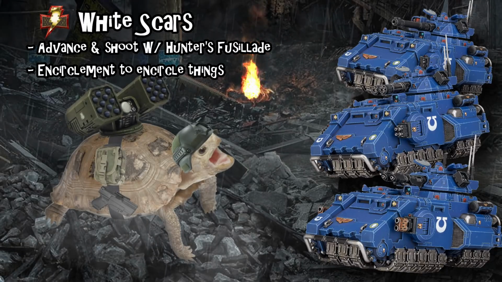A lot of their weapons are rapid fire weapons, and so those are predicated on doubling their attacks thanks to the rapid fire roll when they're within 12 inches, or half range, I should say. But those just turn into assault weapons if you use the Hunter's Fusillade ability on them, so they will not double their attacks, even if they're at half range. So there is a little bit of a downside to using it on the Reaper specifically.